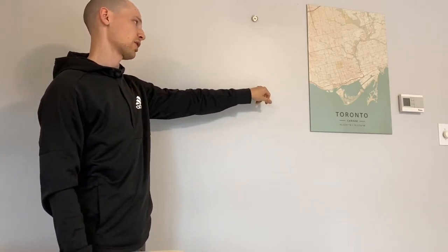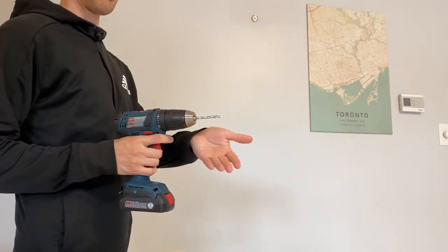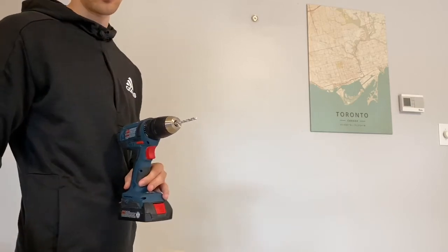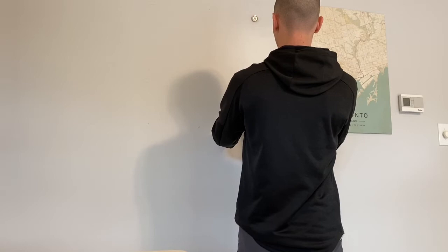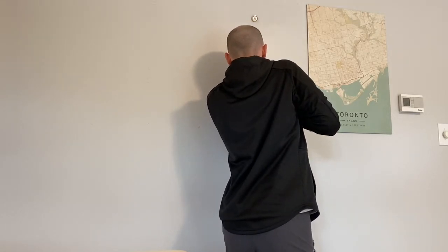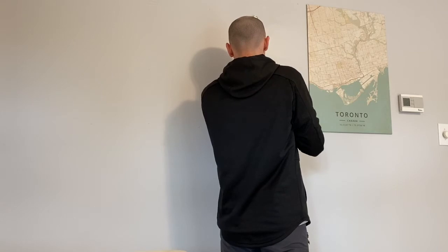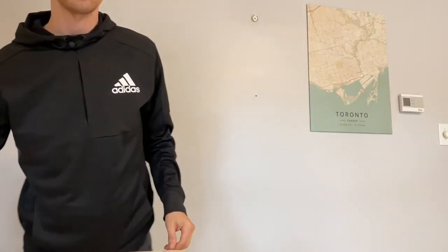So the first thing that we're going to do after identifying where our art's going to go and marking where we want our magnets to go is to drill our pilot hole for the anchor. So that's the first process. You're going to use your power drill. The drill bit that I'm using came with the anchors, so it's the perfect size for the anchor to fit into the pilot hole. So simple as that to drill the pilot hole.